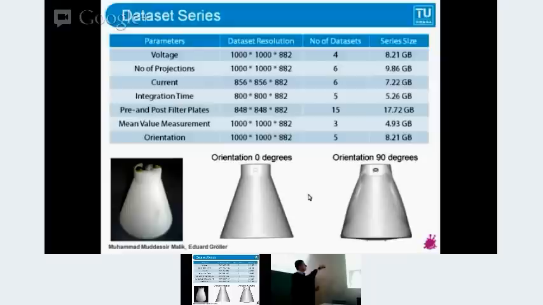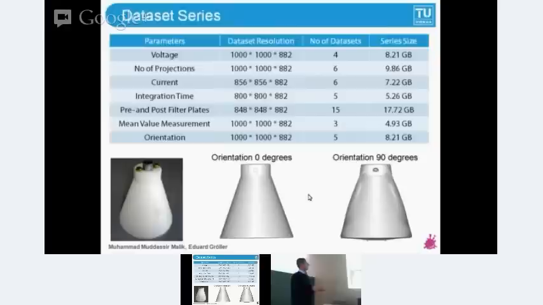And depending on how you are putting your object into this scanning device, the result might be better or worse. Even the orientation. So, if you put an object like this in the industrial CT, it's much better to put it in this way and rotate it, and the X-ray coming in this way, instead of having a situation where the X-rays are having to go through the object for a long time. So the orientation plays an important role. So how can I, then, I suddenly have a couple of data sets, 15, how can I compare those?